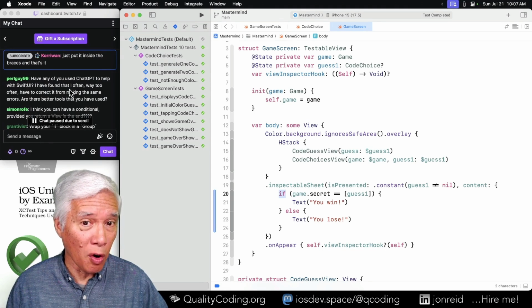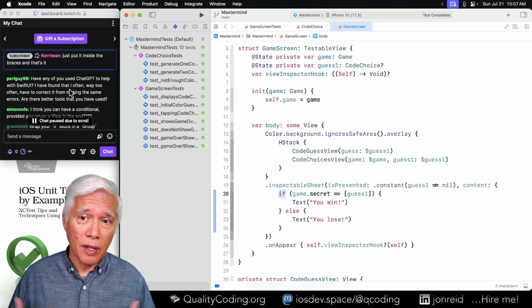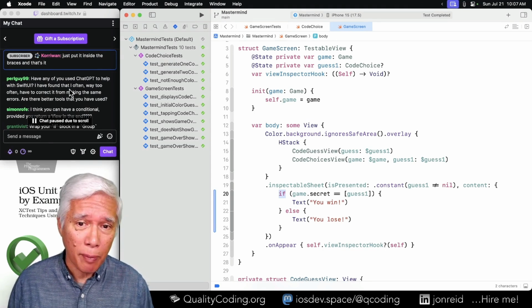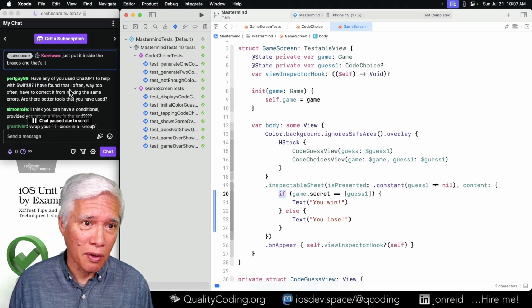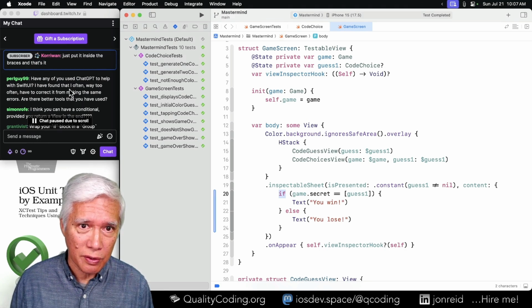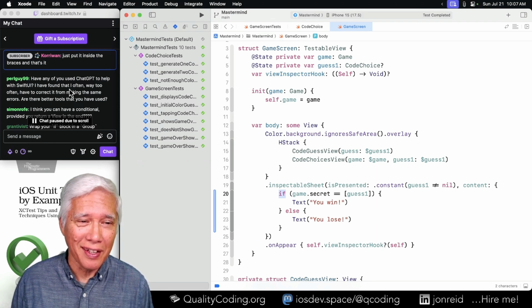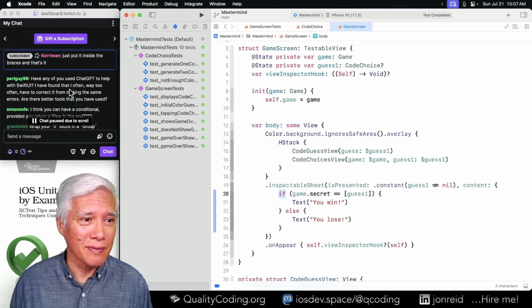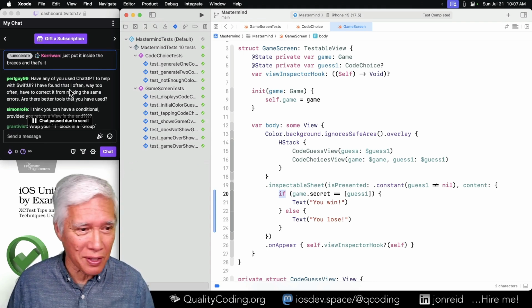I am very hopeful that when we start using Apple's assistive stuff, it will have more knowledge. It'll be very, very tuned to coding in Swift with SwiftUI, and so I think it'll be much better, right? So that'll be a good reason to upgrade.